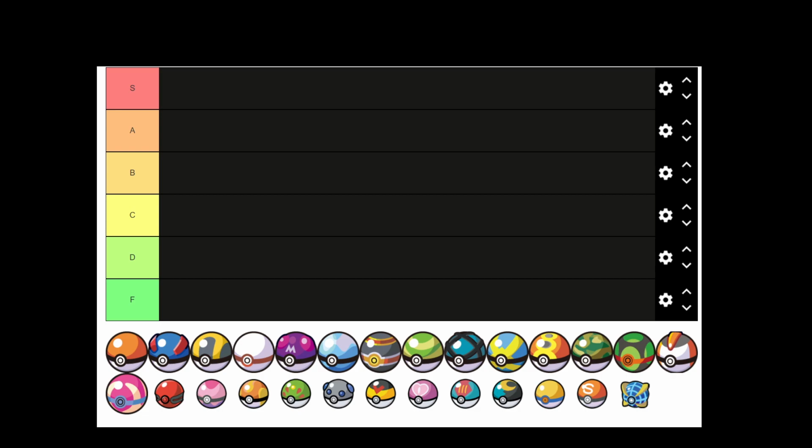The last one I did was all the generations and whatnot. But in this episode, because I talked about it a while ago, I should do a tier list on my favorite Pokeballs and the ones that I really do not like. I mean, a lot of them I do like. Some of their designs are really good, really chef's kiss type.